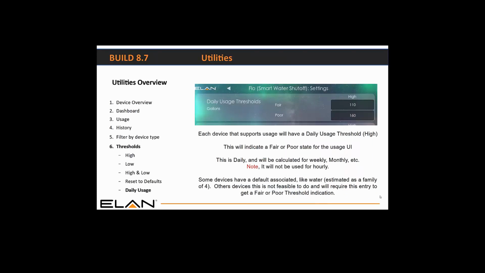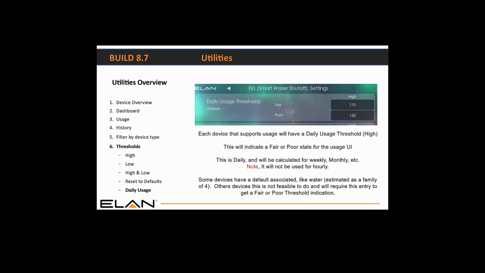Daily usage. So on that page where we showed how much consumption I had for water by the week, by the day, by the month, that is also here as well. So that threshold that paints that yellow line or that red line is located in the same section. It's at the very top of that page. So we tend to predefine these as much as we can. Like a device doesn't say how much water should you use, but what we did is we just estimated an average household of 4 people. Then that's what we did.